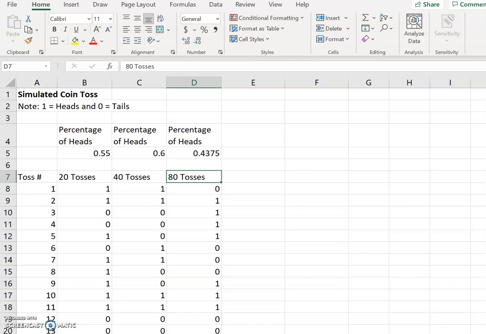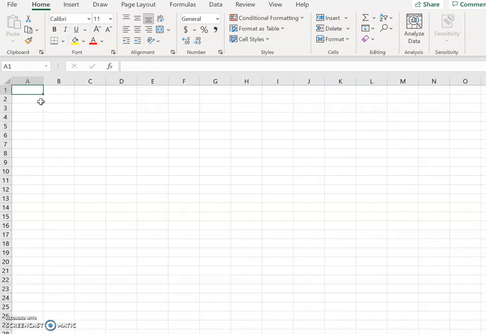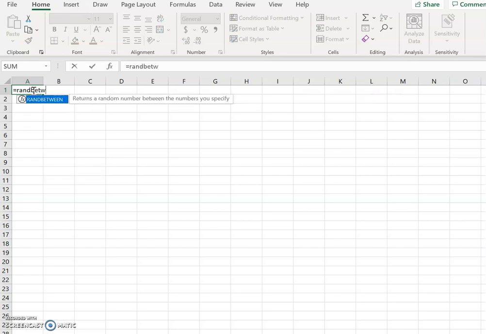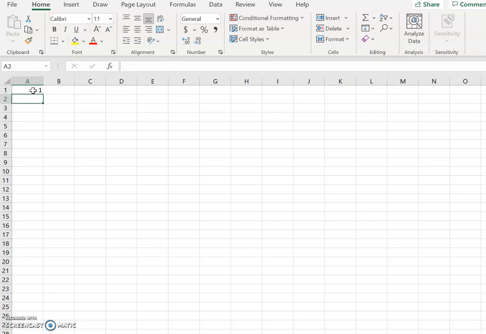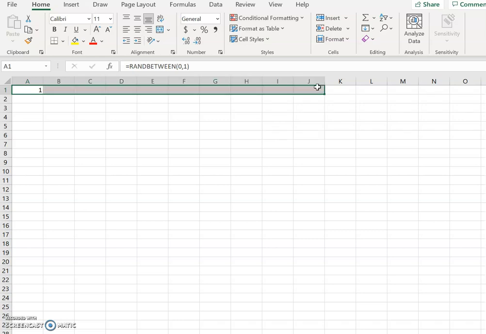So I'm going to go over to a blank sheet here, and I'm going to say, well, what if we did something like RANDBETWEEN, and we did our 0, 1, and let's say we did this for, let's see, 2, 4, 6, 8, 10.